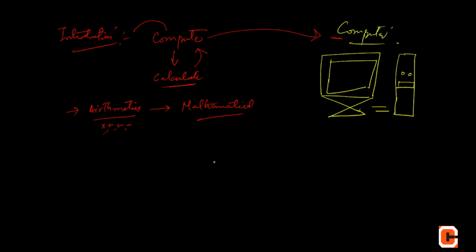A computer is often referred to as a data processor. It is not only the thing which can only do arithmetic, which can only calculate things. It is referred to as a data processor also, because it can store, it can process, and it can later on retrieve the same data whenever it is desired. Whenever the data is desired, it can retrieve it at that time, because it has already been stored and processed by the same computer.